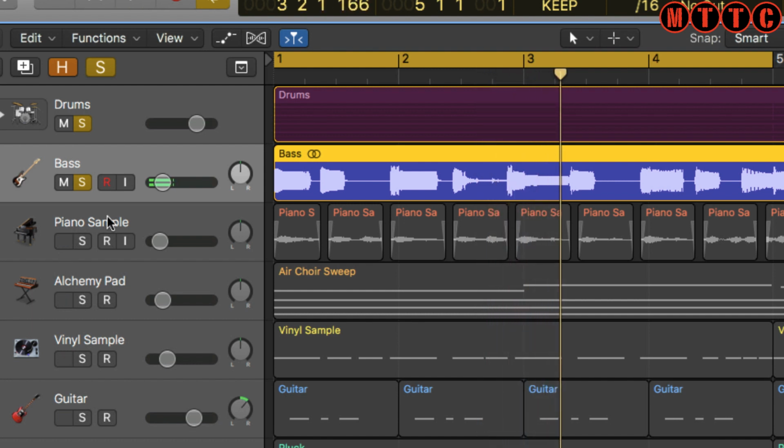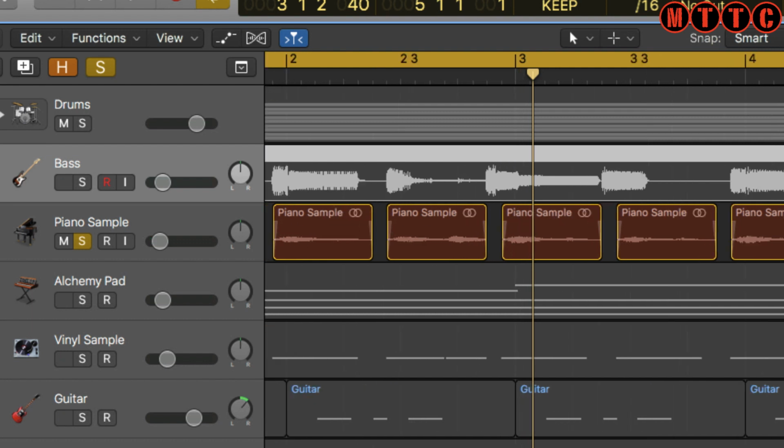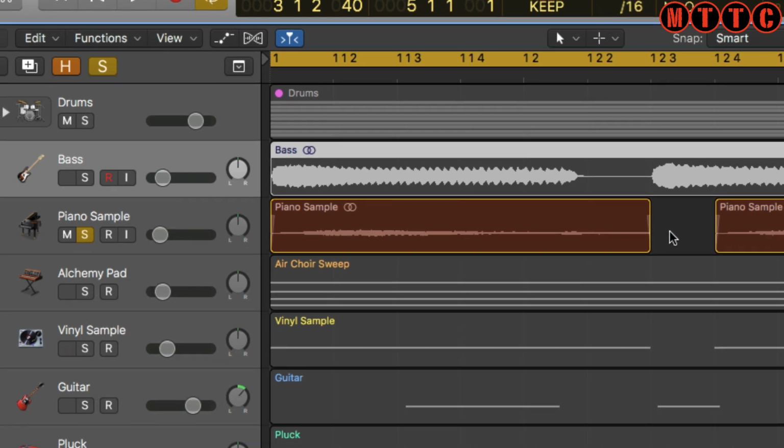Okay, cool. Now the other thing I've got here is a piano sample. Let's just play that back. Now I played the piano in and recorded it in as audio, and then what I've done is I've deliberately gone in and cut the audio file a bit short, so you get that abrupt cutoff, and that allows it to feel as though I've actually sampled something. Well, it is a sample, but it feels as though I'm triggering a sample because I've cut into the decay just here. So have a listen to it.